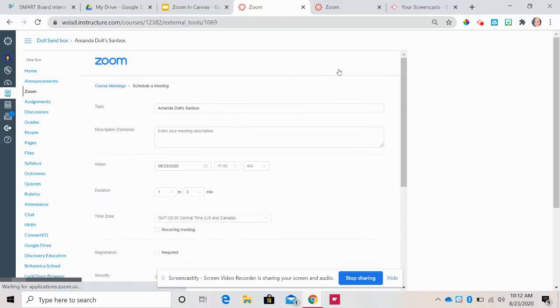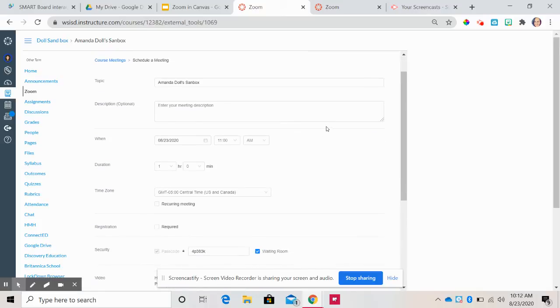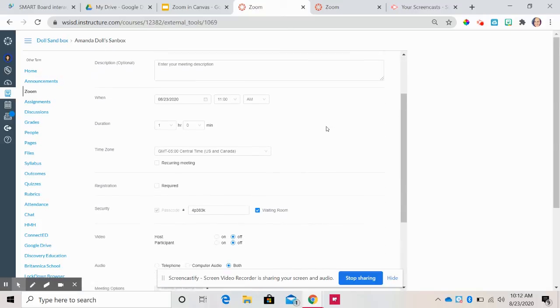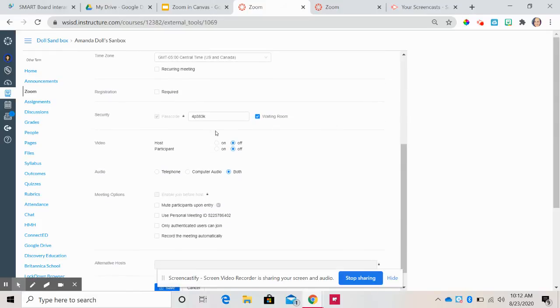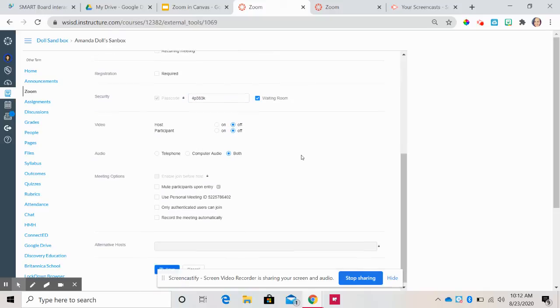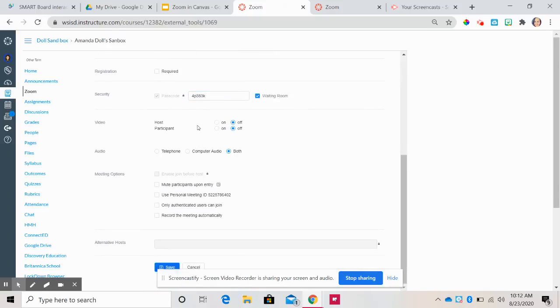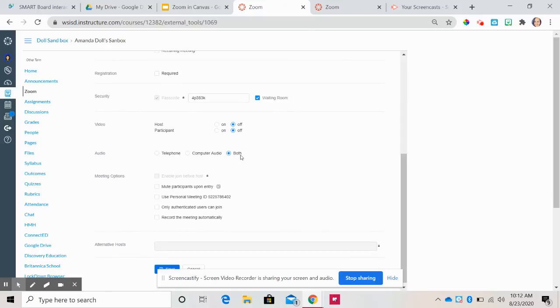So if I want to schedule a Zoom meeting, these are the choices that I get. I can choose the time. We are not going to require registration. You can change the passcode if it's easier for your students. For the host, do you want your video on? Participants, do you want it on? It automatically sets to off. Audio for both is fine.